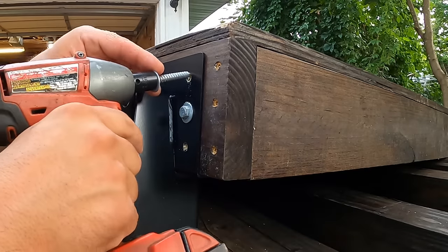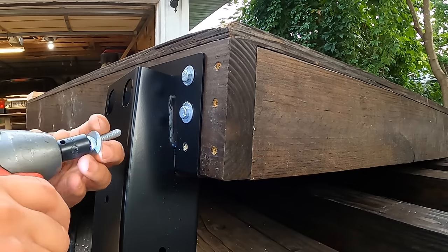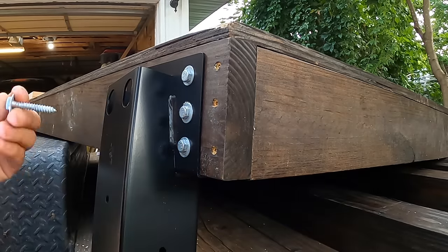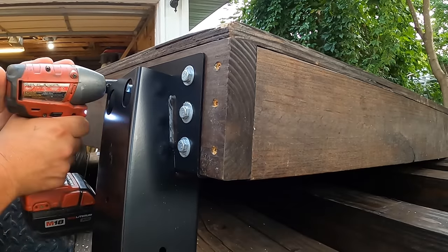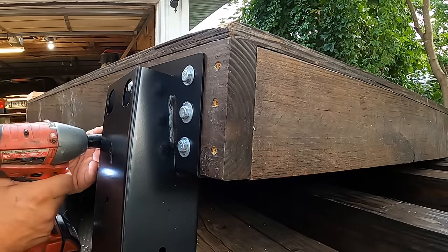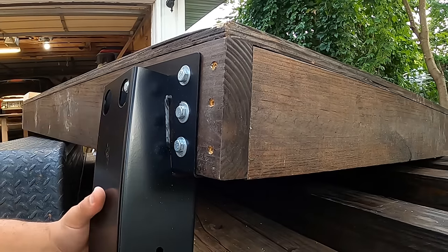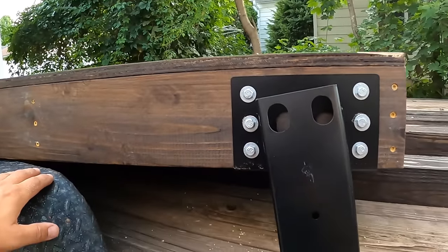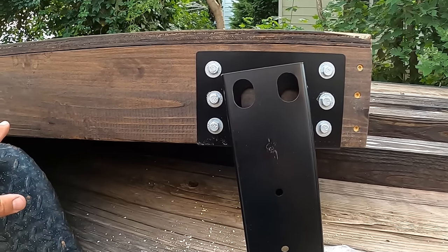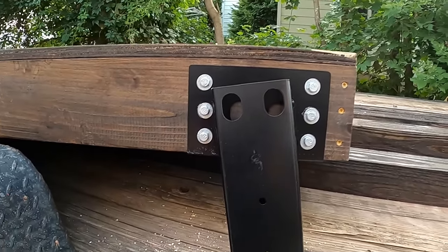All right, slap these in there. She's bolted on. Now I'll do the other 3, and then I'll get this part ready for transport, because I won't put the posts in here until we're at the stand location.